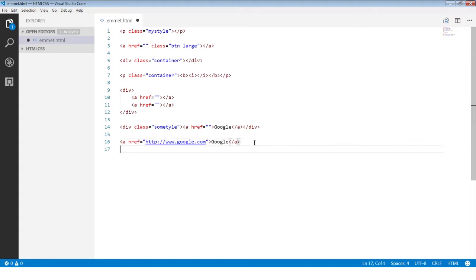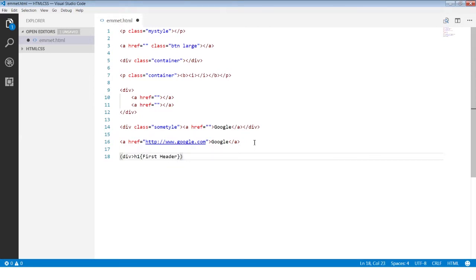Now there's a few more things you can do. I'm going to show you how you can group some tags together. Let's say I would like to group a bunch of tags over here. So I want to have a div, and inside that div, I would like to have an h1. And the h1 is going to have a value of first header, for example.